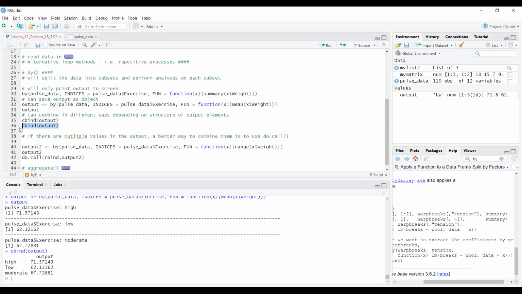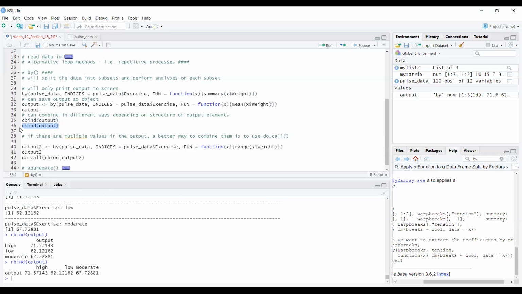And if we do rbind, it'll combine it into a single row. So if you're just getting a single value out from your by function and you want to combine the values all together for something else, you can quickly do that with cbind and rbind.